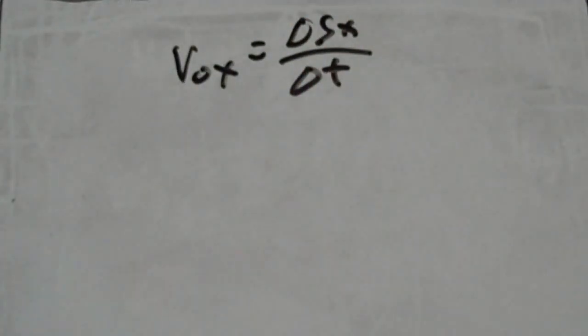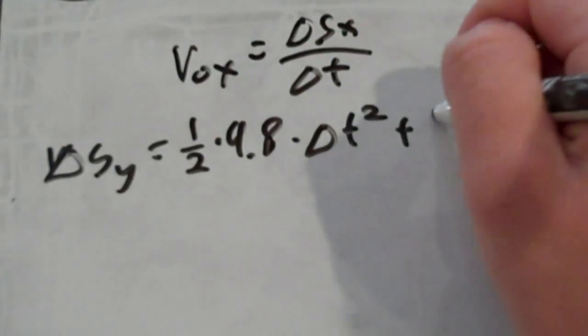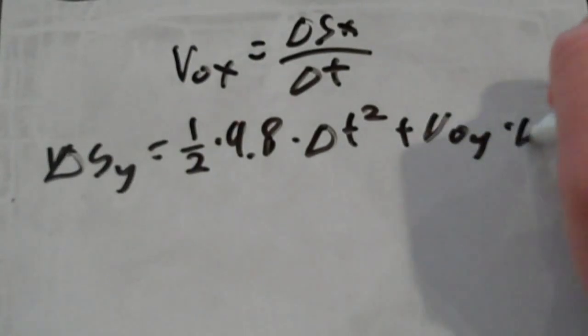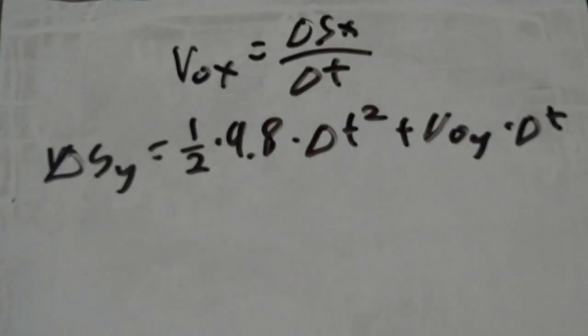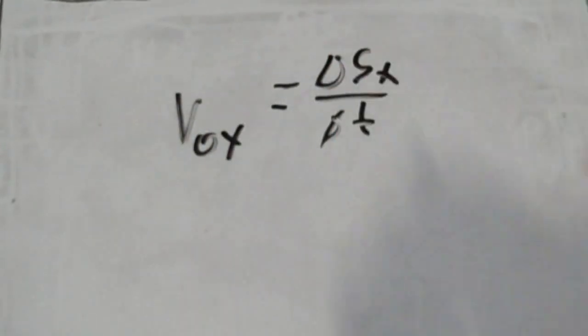Now, our equation is essentially a combination of two equations. One, to figure out how fast we need to travel in the x direction, which is that, and one to help us figure out how fast we need to travel in the y direction, which I am writing right now. It's a bit longer. That. And I will explain both of these. Now, to figure out how fast we need to travel in the x direction, we have this. And not that complicated.